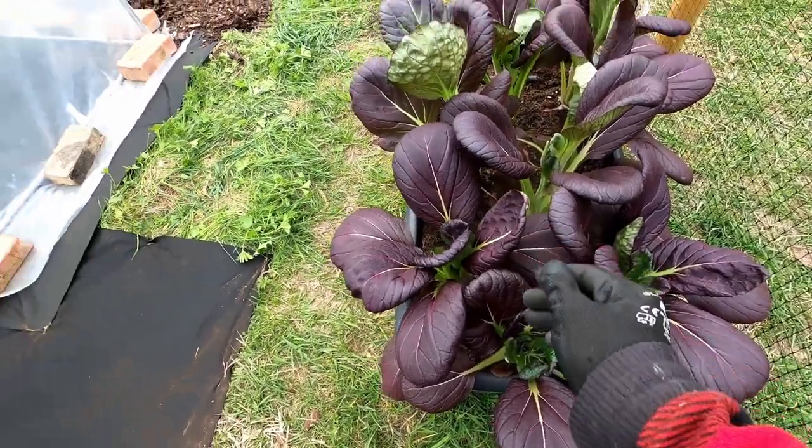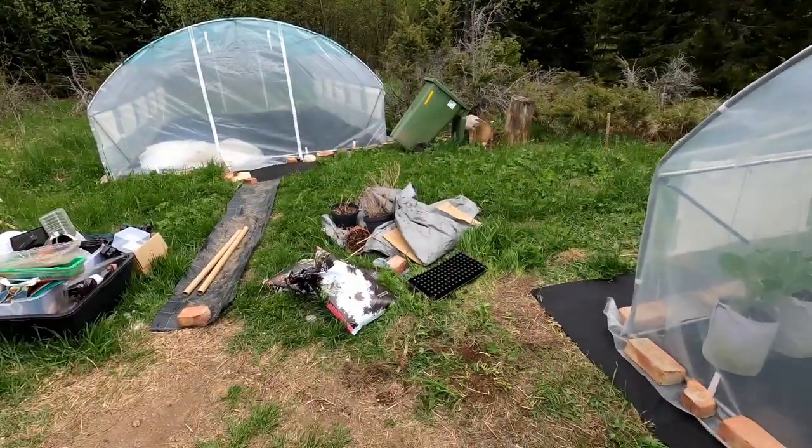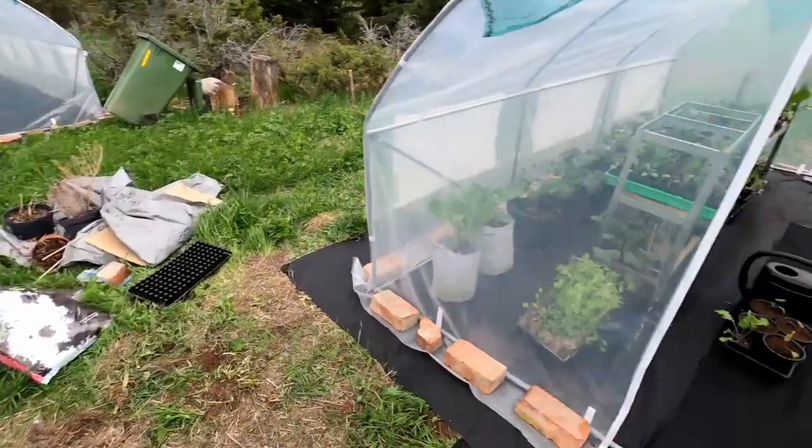Harvest them as well. Close this up, tidy up, and all that nonsense. Look at all that rubbish.